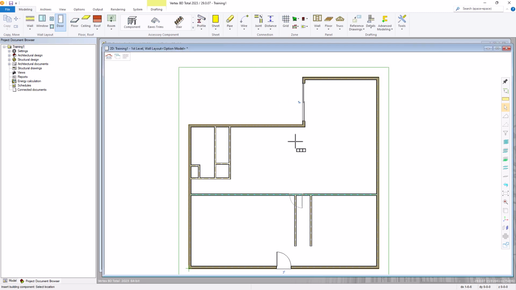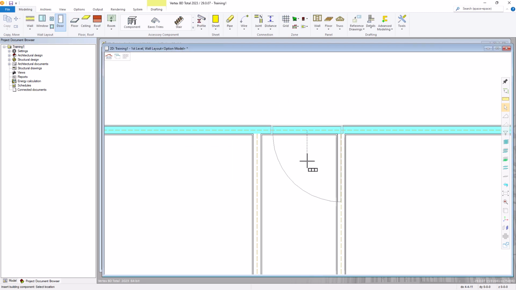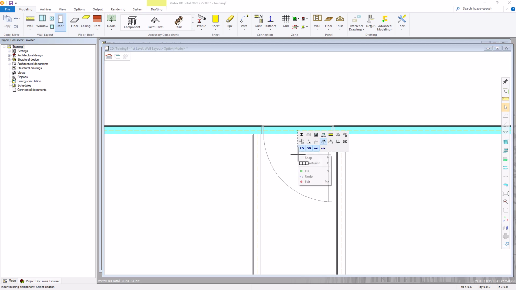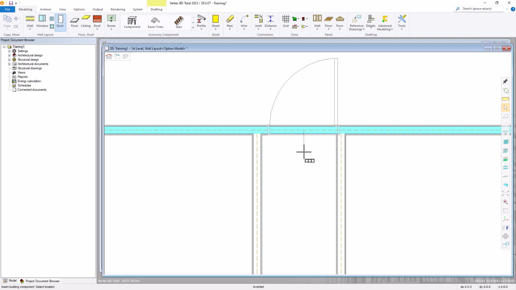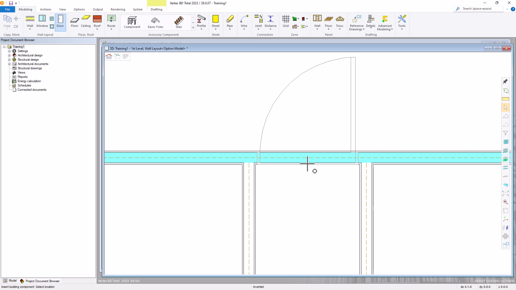Select OK. If we zoom in, we want that door located in between these 2 walls, but I do want that door on the other side. So we're going to right click and select flip. Yes, we want that hinged over on the right side, which looks fine. I'm going to select the midpoint of this drywall, or the edge of the interior framing is fine. Either one. You'll see that we get the yellow triangle.